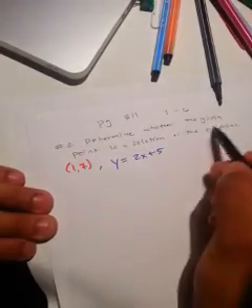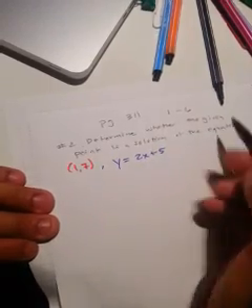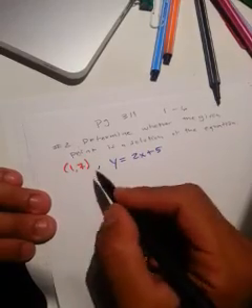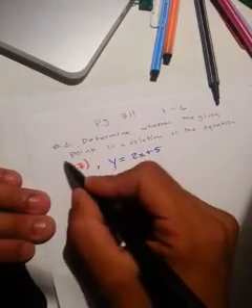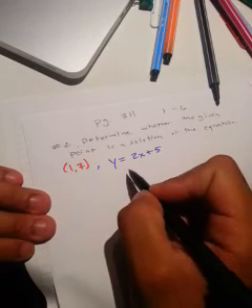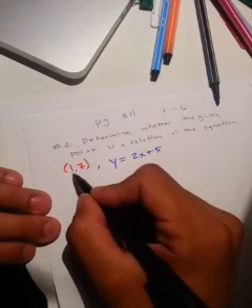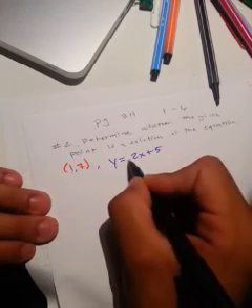They give you these set of directions. Determine whether the given point is a solution to the equation. In class, we talked about ordered pairs. And we said that if an ordered pair is a solution to the equation, then that means it must give you a true statement at the end. So the easiest way to do this is simply plugging in your x and your y coordinate into the equation.